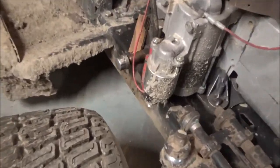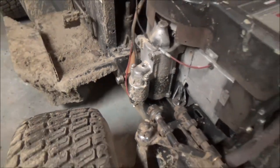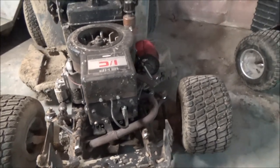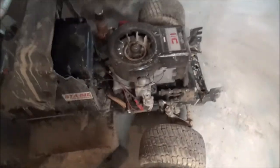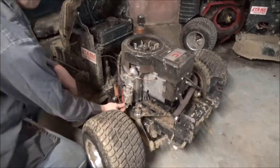And the last race I was at, the cap actually came off with the oil. So I ran it for at least a heat with no oil. And put more oil in it, and the thing ran strong for the rest of the season. So I don't know, maybe that's a testament to the synthetic oil. But all right, we're going to take it off and tear into it and see how bad it is inside.